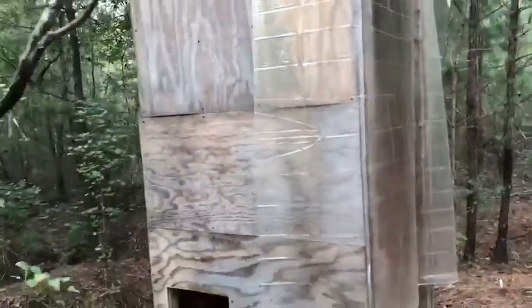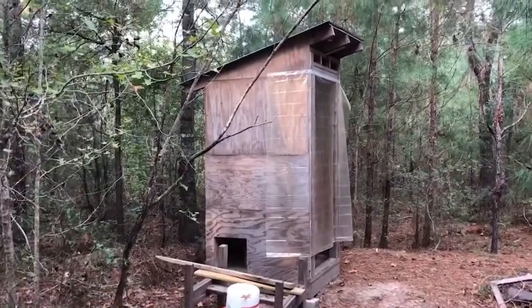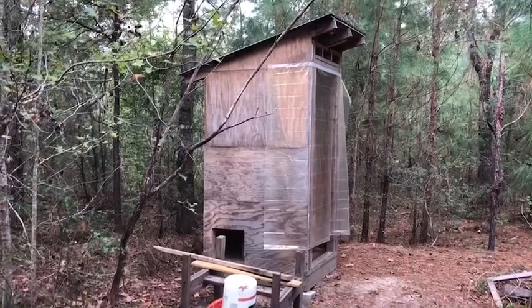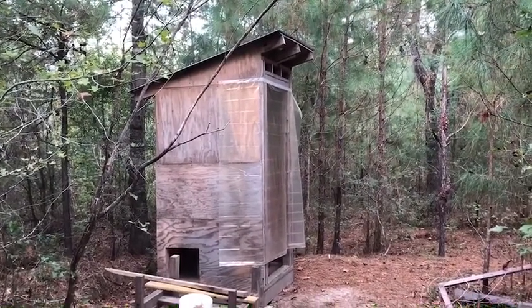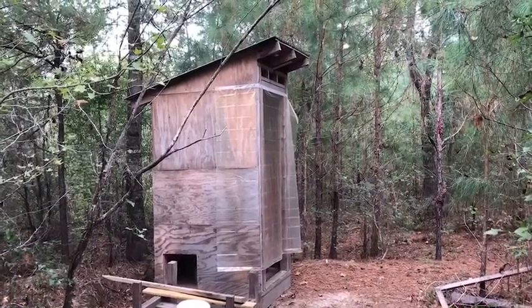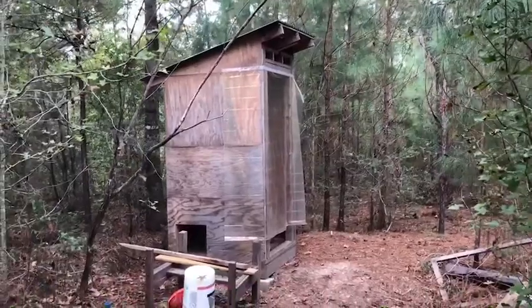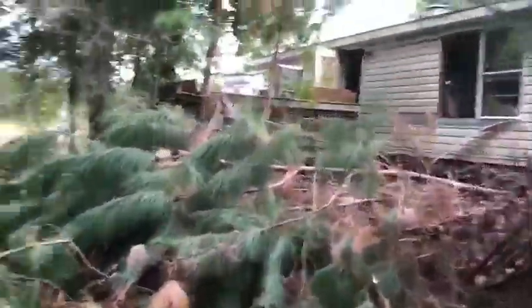it works very well for the time being, and eventually we'll get some Sunmars or market compost toilets out here. But this is basically the same setup that the hostel and the forest had until they got the Sunmars. They still have it and they still use it, but the Sunmars are kind of preferred. Paint job and some TLC, and it won't look so bad.